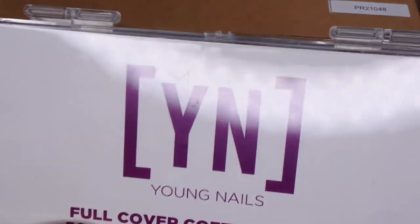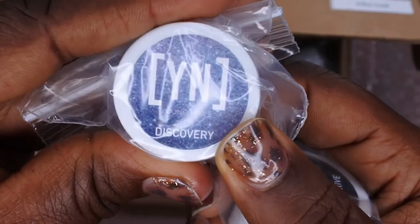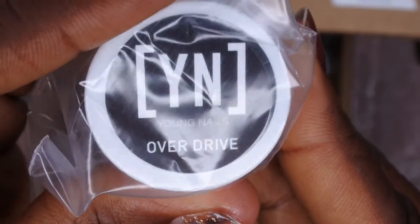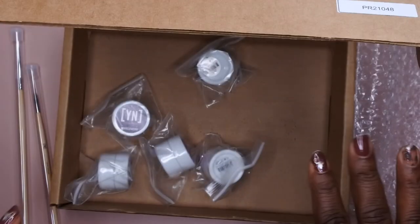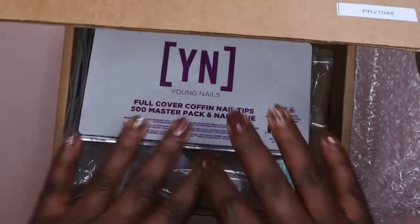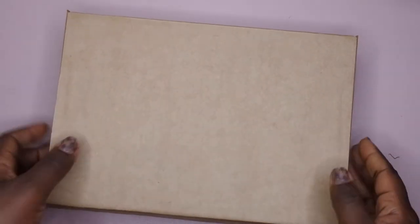So I have my coffin tips, and the box also comes with Mission Control colors — Discovery which is silver, Overdrive which is black, Mega Jam which is a fuchsia pink, Fizz which is white, and Sonic which is a teal blue. I'm very satisfied with this box. I really wanted to try more Young Nails products in general because they're a quality company, so I'm super excited to have all of this.